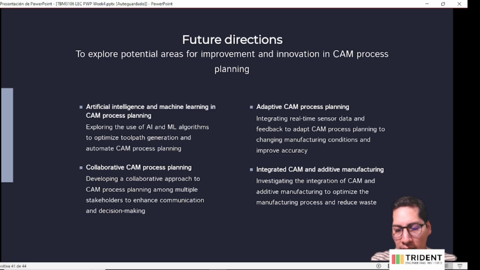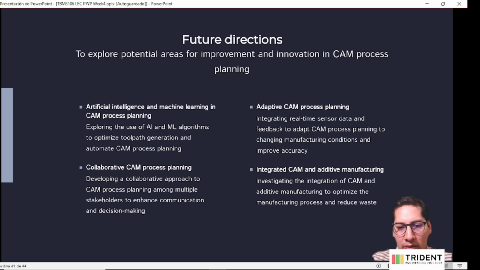Mostly you can get the correct dimensions with different equipment. Another future direction will be collaborative CAM process planning, where you can coordinate and develop a collaborative approach with the team to enhance communication and decision making, maybe using a cloud-based platform.